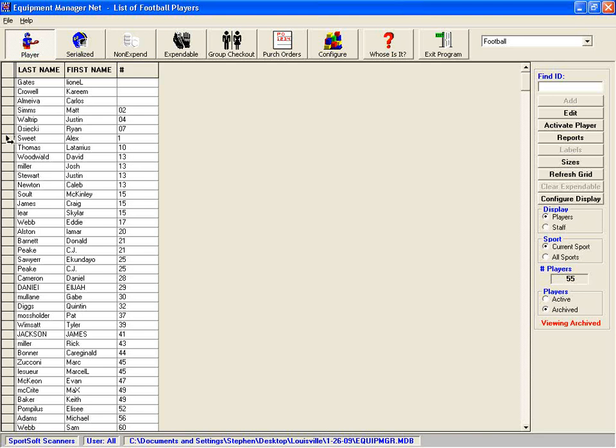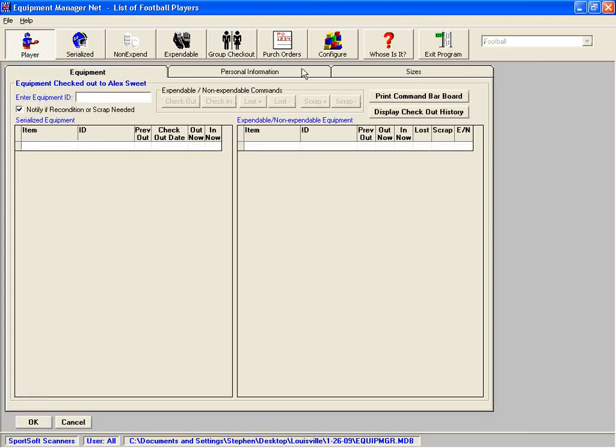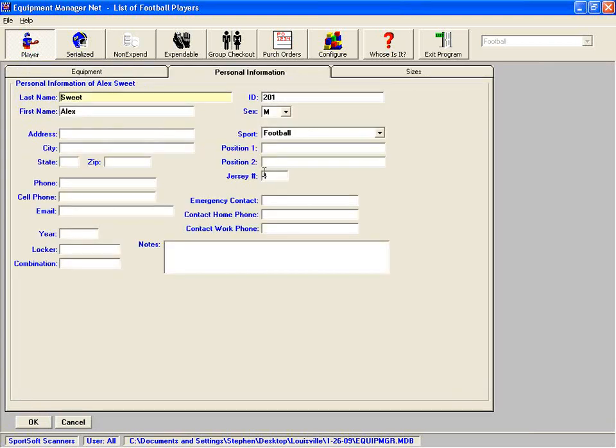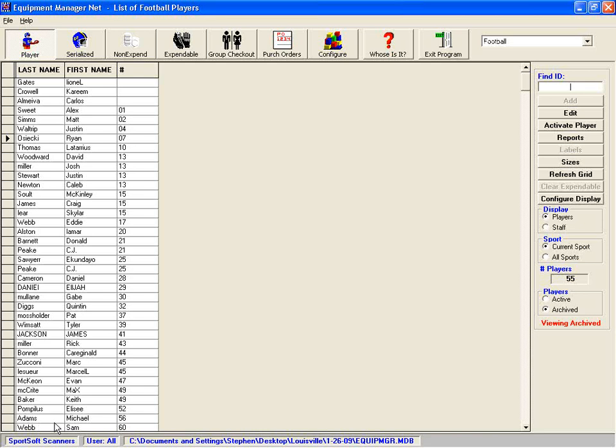So if you do that, just go back to the personal information or sizes, and make it so they're all the same. If you have 100 players or more, you will want to go 001 instead of just 01. Same idea happens on shoes for your expendables or anything like that.